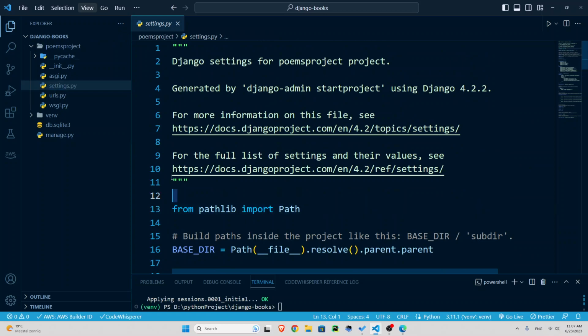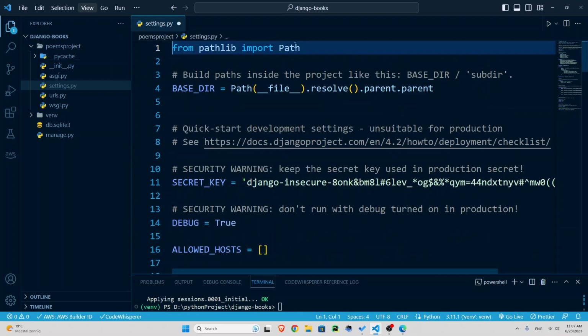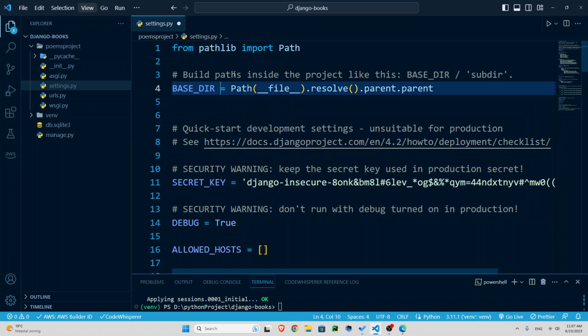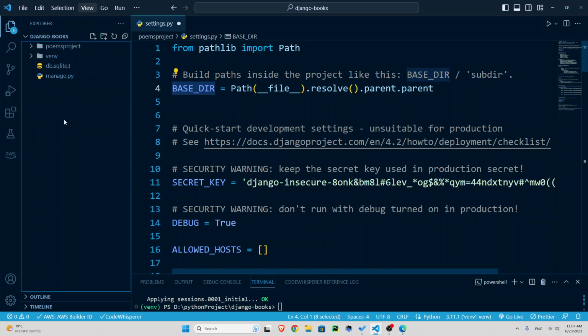So settings, I'm going to remove this old comment here. We have a path and we have a base directory. First we need to see where we start from. That's why you need a base directory, to have a reference where each file is relative to this base directory. The base directory is the parent of the parent. So this is the parent setting, and this is the parent of the parent. So basically this is the base directory.